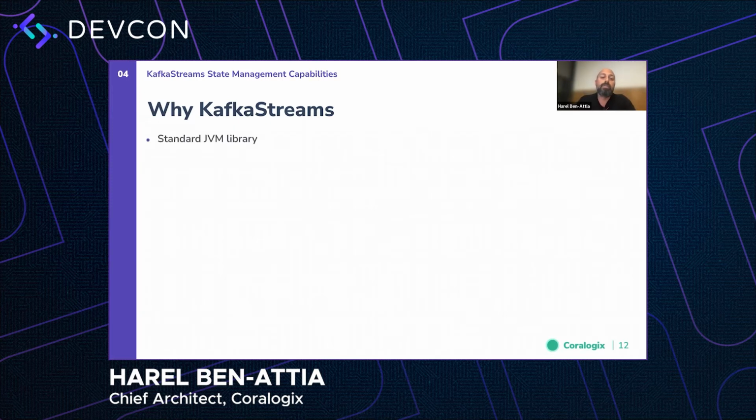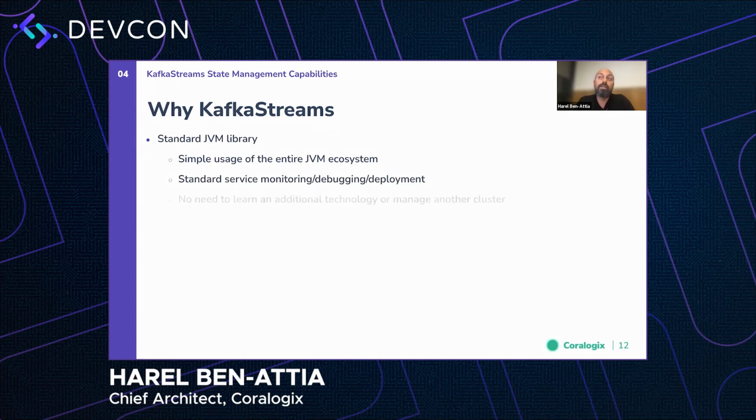First of all, it's a standard JVM library, which comes with a natural set of advantages. We can use the entire JVM ecosystem. We can easily leverage our own internal systems for deployment, monitoring, debugging, etc. And there's no need to learn an additional technology or manage the resources of some external cluster.